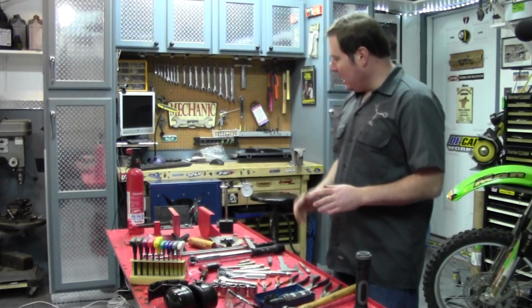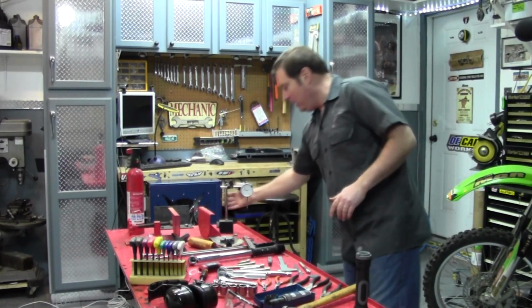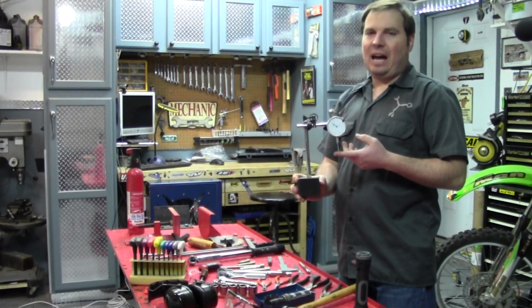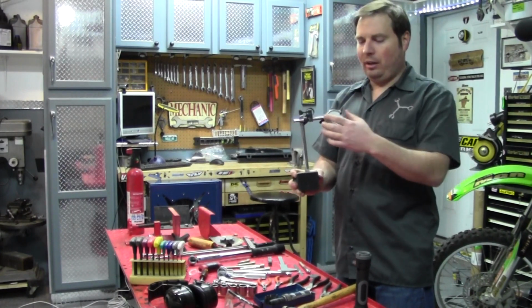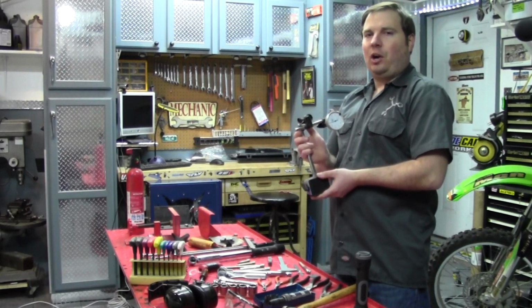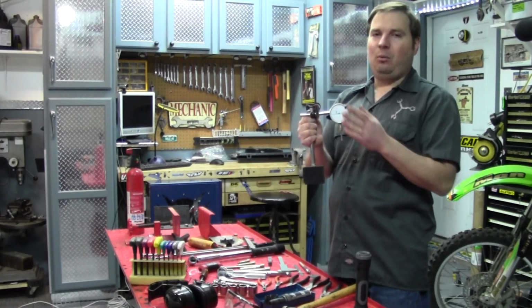And then the last thing I'll show you here is definitely if you're going to get into more specialized operations like truing rims, a dial indicator. This can be used for other things, checking runout and such. Like I said, most beginners won't have a need for this, but if you want to start doing your own tuning and other things, you may need one of these.